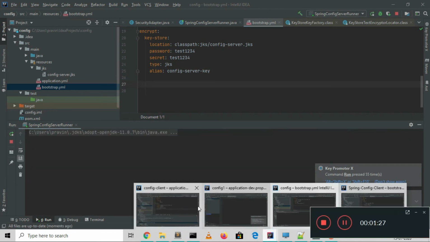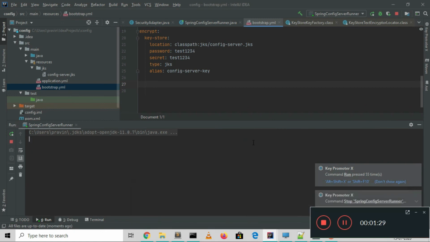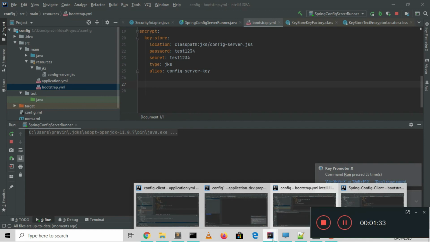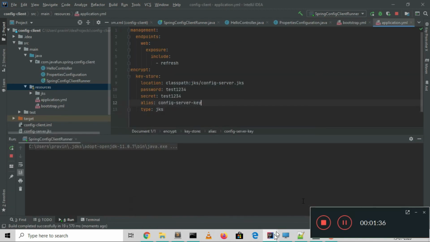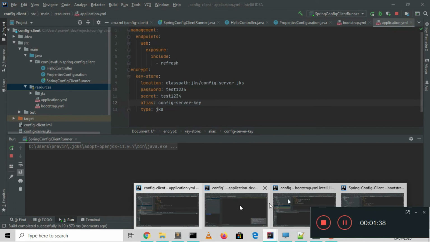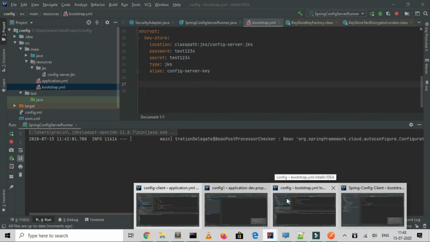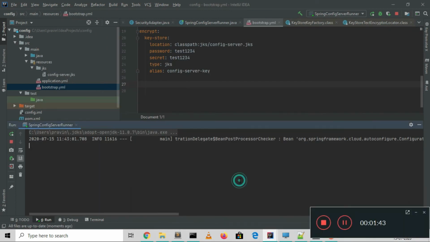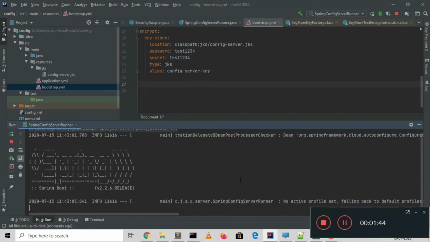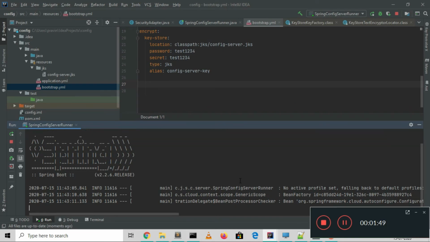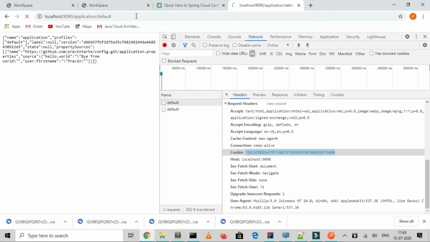Let them come up, and then we'll try to access this particular value and see whether everything is working fine or not. As shown earlier, my client is running with the profile called dev, and we put the value in the application dev properties only. So this is my server which has been coming up. Let me try to access it.